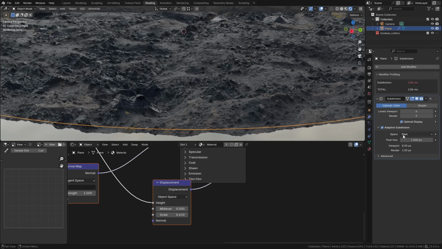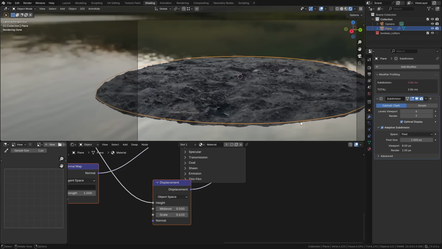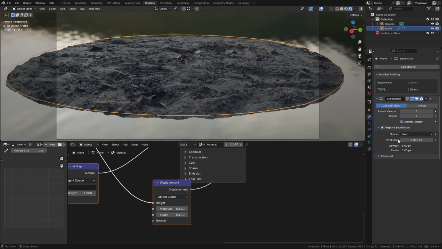And number 2, we now have this option here, space, pixel, or object. If you're using an instance mesh, you're going to want to have this on object. That's just because instances need to use the same mesh data. But obviously, if you have 2 meshes that are different distances from the camera, they can't use the same mesh data. So you want to switch this over to object instead for instances.